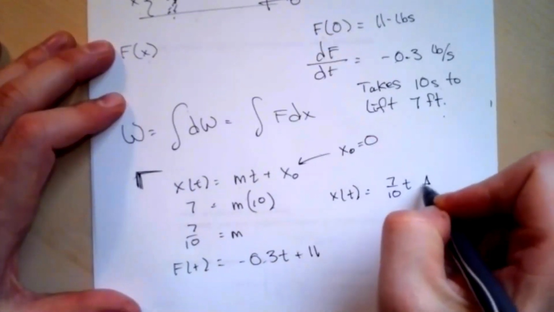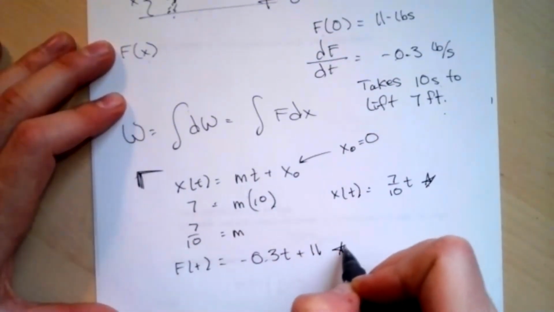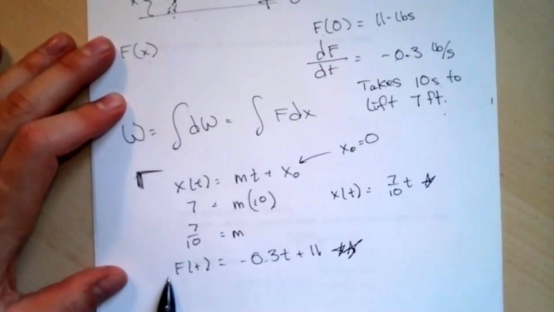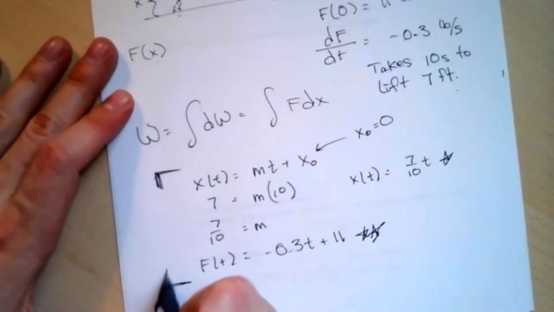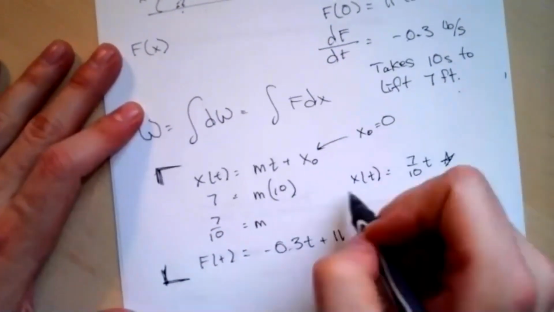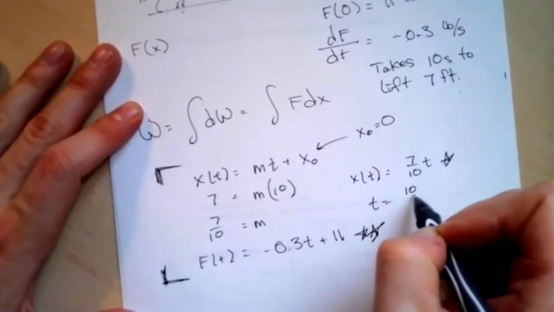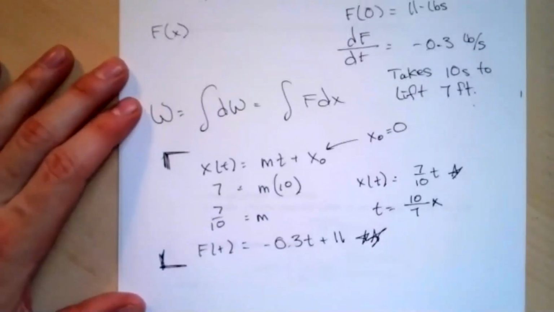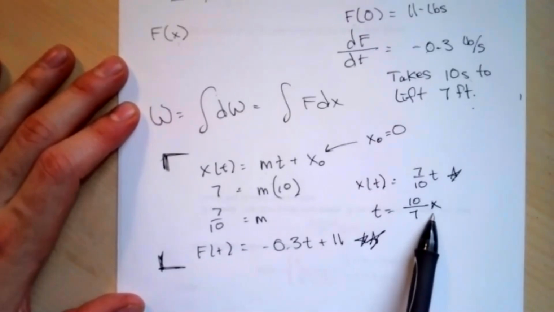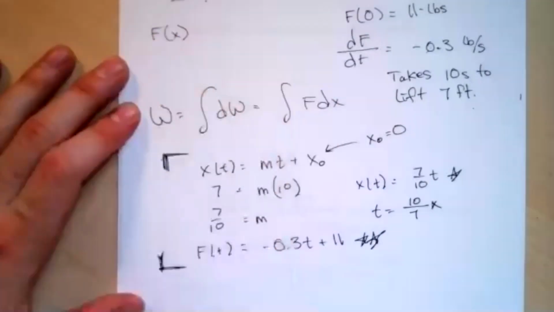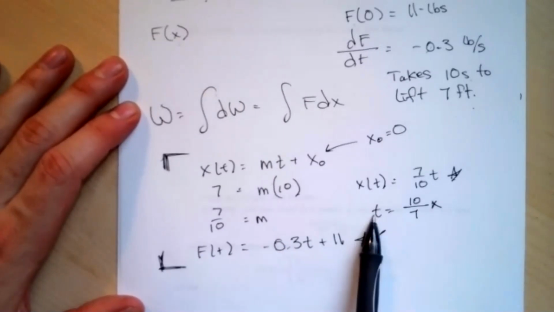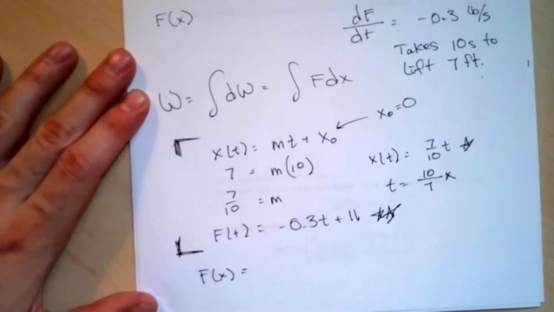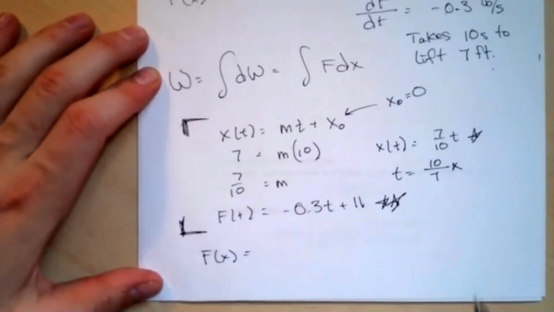So we've got this equation and this equation. I have f as a function of t, x as a function of t. How do we find f as a function of x? Simply find the inverse. Let's find time as a function of x. In other words, given a height, I can know what time corresponded to that height. And then since this is t, we can plug that in for our force now, for the weight of the sandbag.